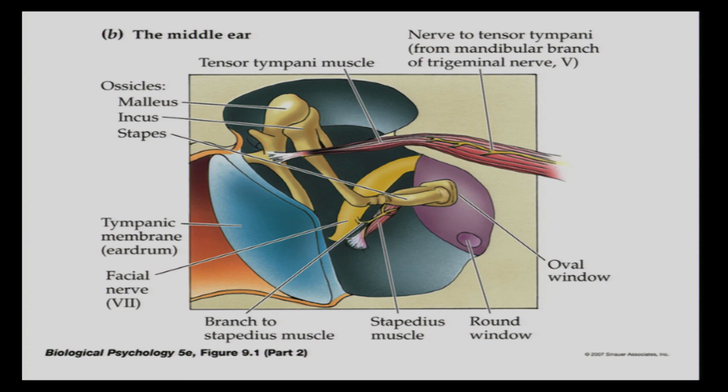And so when this starts hitting here, there is an outlet for that vibration, and that is this window right here called the round window. So every time this hits here, the round window pops out like that because there's a counterforce for every force of vibration that the stapes is hitting the oval window with, because this is a fluid-filled space inside this inner ear that we're going to look at in a second.